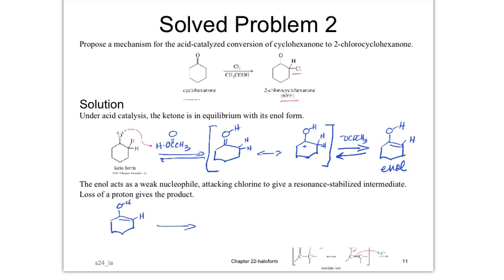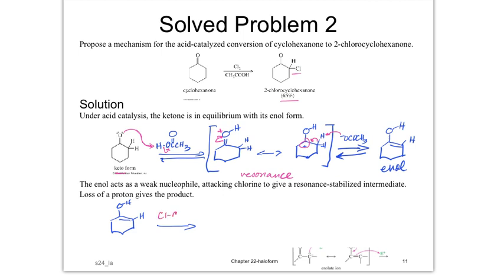So the way that we would go about this is, again, we're going to take the keto form and add a proton from the acid present. And this is in equilibrium with this resonance form. And in the resonance form, we've got a plus charge on the oxygen, or we can move the electrons up and then we'll have a plus charge on the carbon. So finally, to reach the enol, our conjugate base will take the proton, those electrons swing in, and we get our enol. So the enol then can go on to react with the halogens.